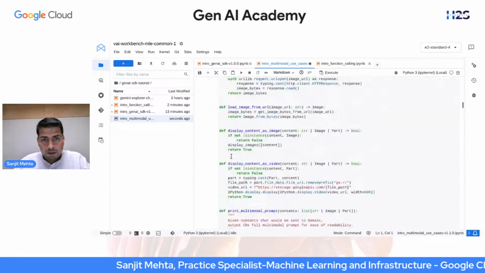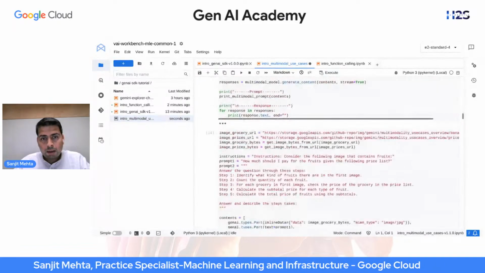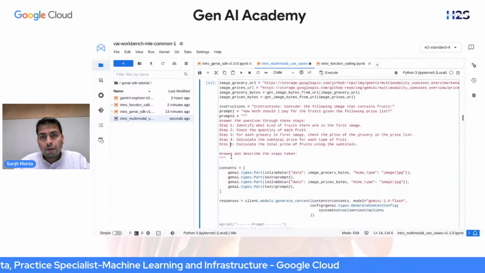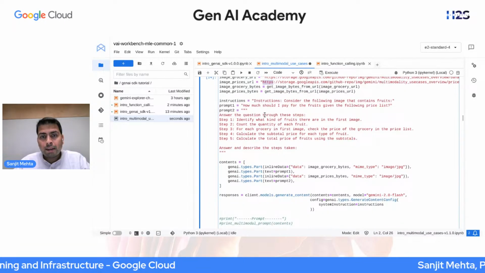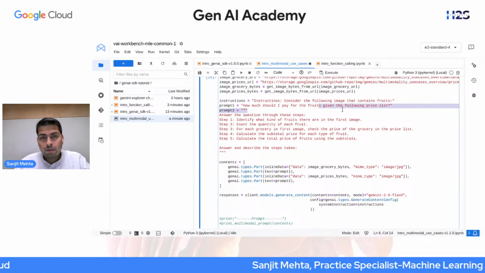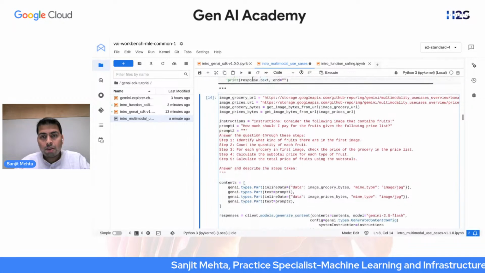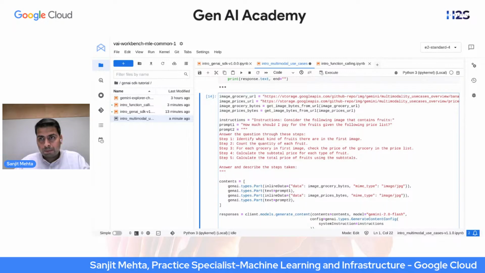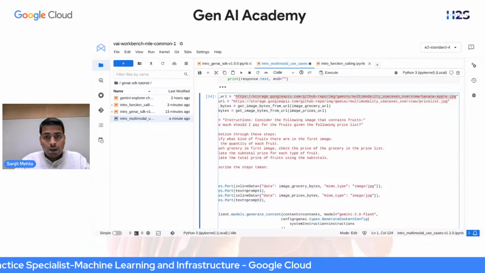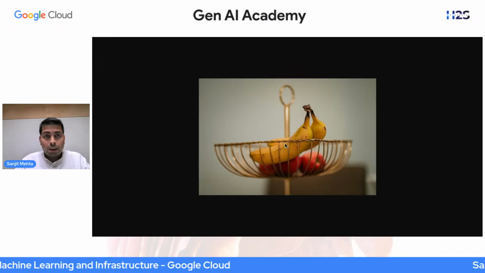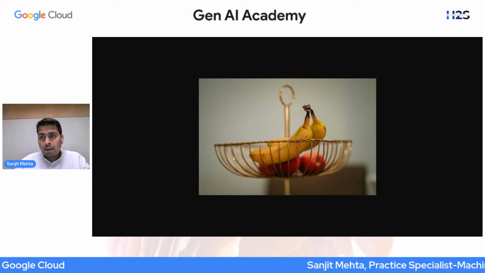So I'll just show you this. Look at this one here. We have groceries and prices. Then you basically have, consider the image, how much should I pay for the fruits, and so on. I'll just show you the images once. So this is the image for the fruits, and then you have the price list.